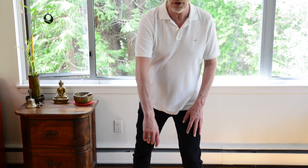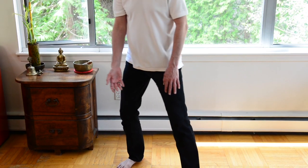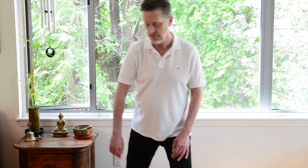And now we're going to use the weight of your legs and move forward and bring the back of the hand forward, and now the back of the hand's going to go back. So it's going to go forward and back. The only thing you're doing with the hand is turning it so the back of the hand will lead. Back of the hand comes back. Back of the hand leads. Back of the hand comes back.